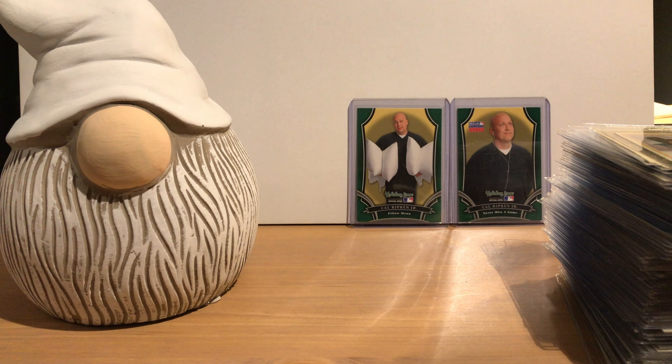I could kick myself for not buying the '76 and '77 sets because they were worth about three to four hundred at the time. When you buy a complete hand-collated set you don't know what you're going to end up with, so not every single card in here is going to be in great condition. Overall the set was pretty nice, and one of the features is that it is the first set where the entire set was available all at once.